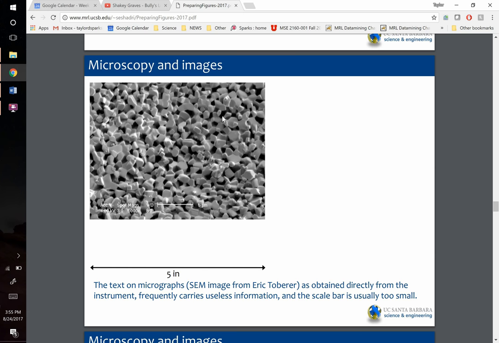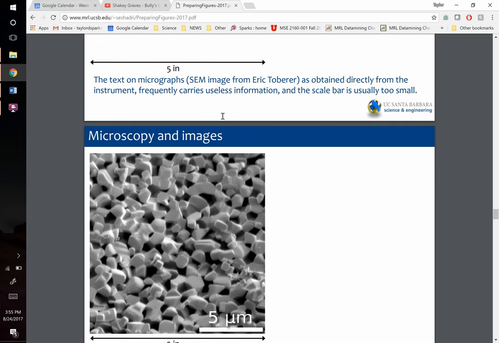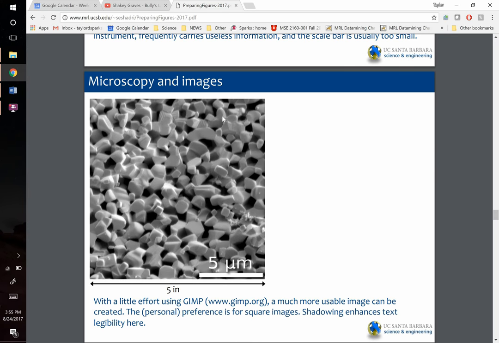So what you can do is take this and make it a square image just by cropping that whole part out. And then the one piece of information that you did want, replotting yourself such that it's easy to see. The piece of information you wanted is the scale bar, right? Are we looking at the surface of the moon, or is this microscopic? You don't know without the scale bar, right?